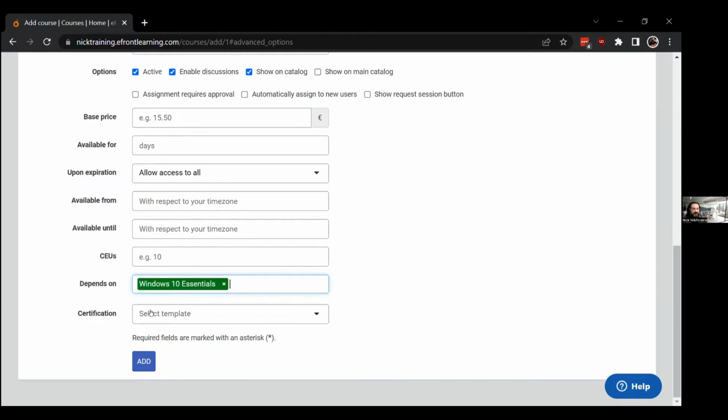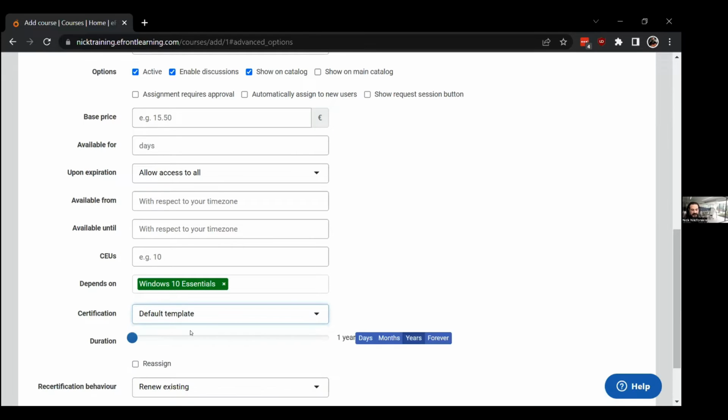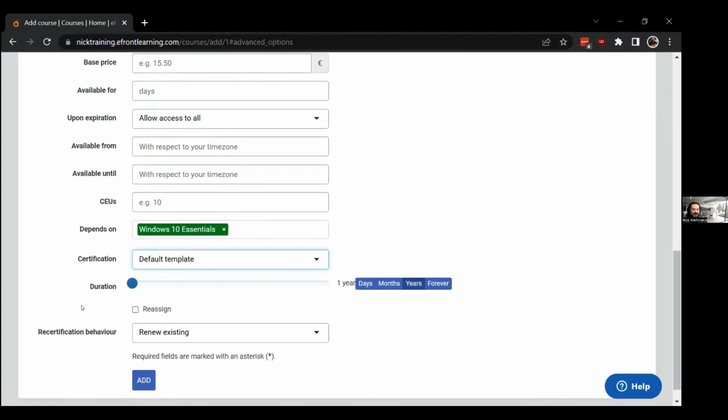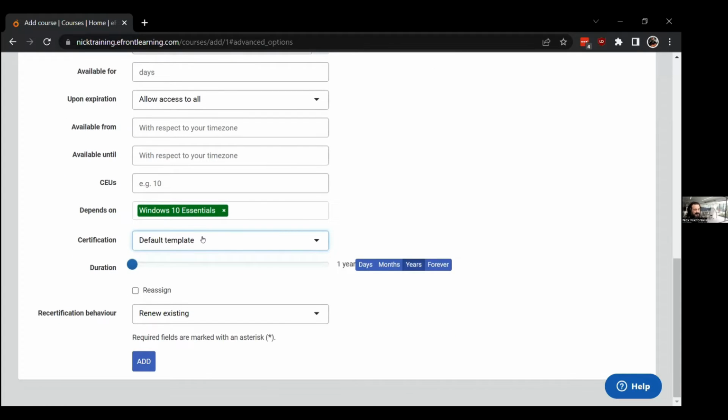So you don't always need to put a certification. But if you do, Mary showed us before how we can create the certificates. It's a drop-down and you select the certificate you want to use. Now you will notice that once I selected the certificate, I have additional options in regards to how to set it up.